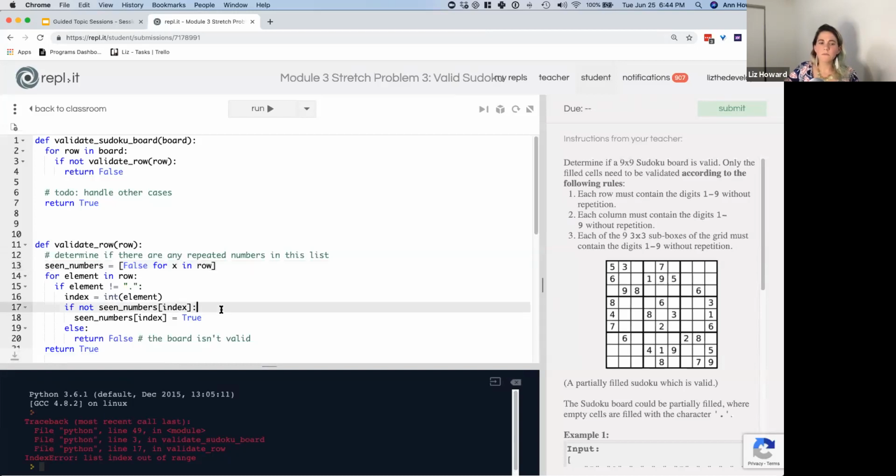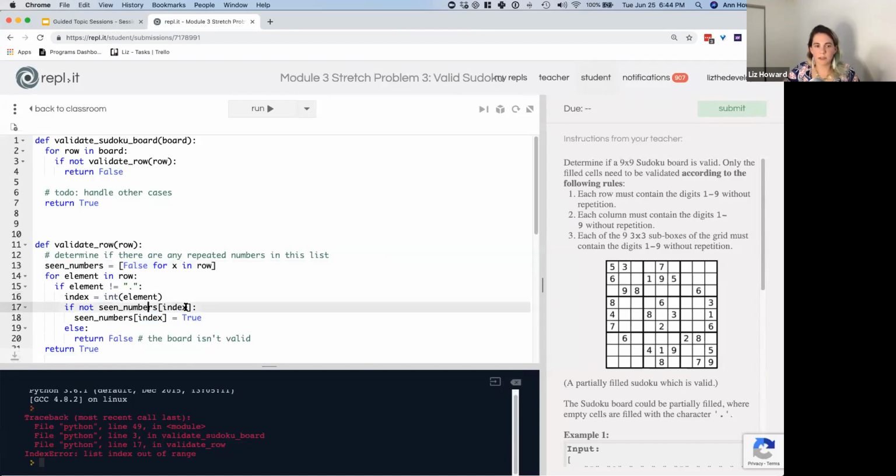So in seen numbers, that's the only time we're actually indexing, right? So you see this list index out of range error. This is the only place where we're indexing. So the problem is somewhere here, like line 17. So why am I getting list index out of range?